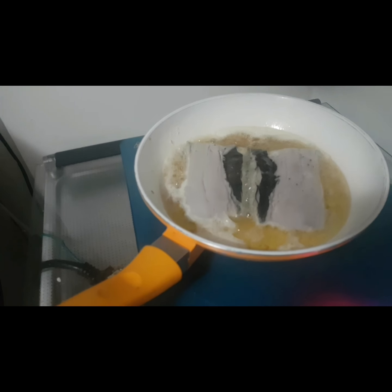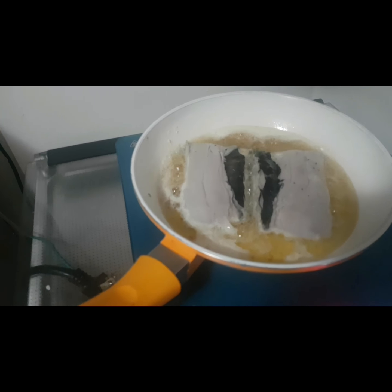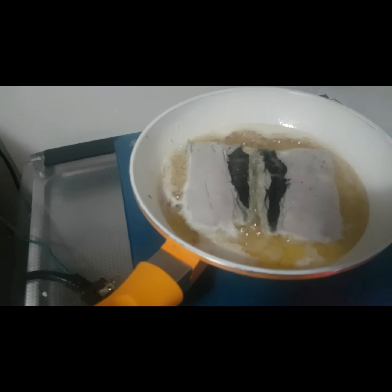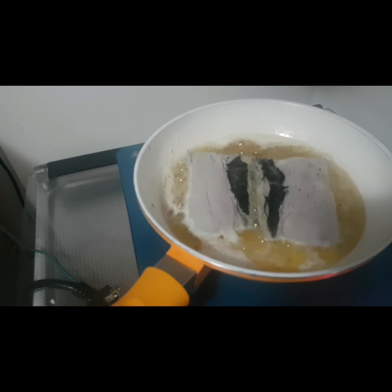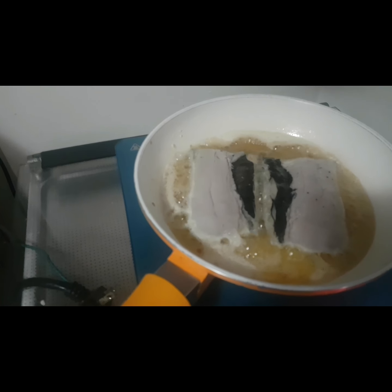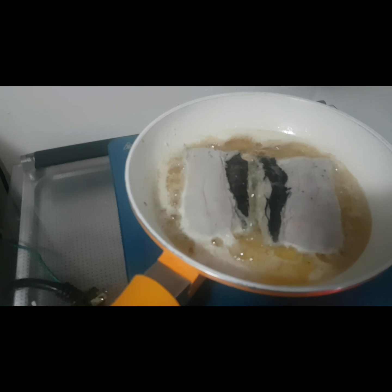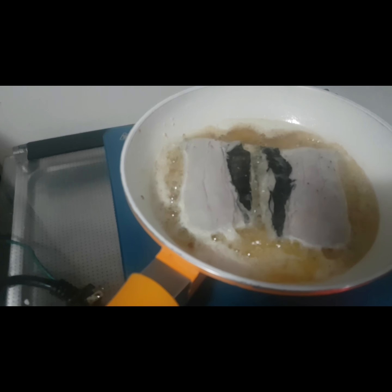This is now my marinated bangus. It's a bangus belly. I tried to cut it in half, so it's very easy for me to fry it. And actually, the temperature is high. It's 1000. So that will seal the skin, so all the juice will be trapped inside, because if not, then it's just juicy anywhere.